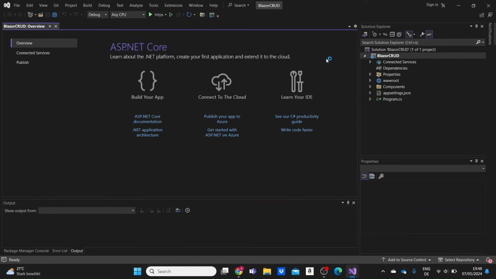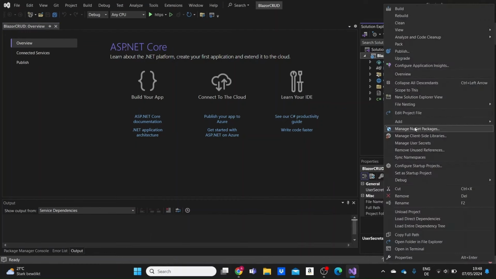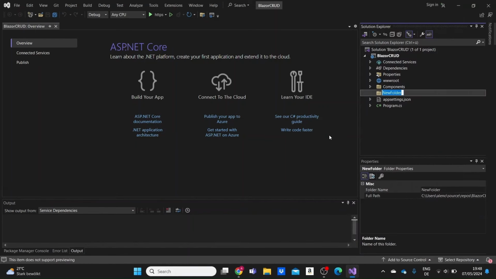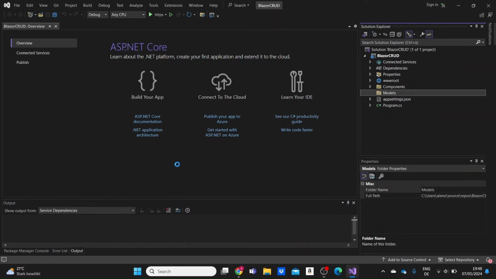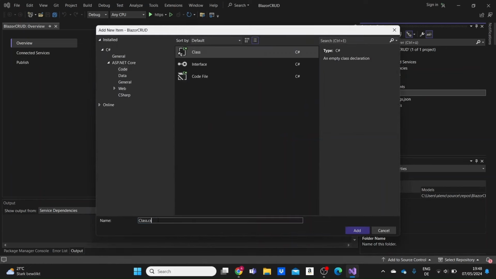The first thing we are going to need is to create a data model, for us to be able then to perform the CRUD operations for that data model. So I'm going to the project directory here, and I'm going to add a Models folder. Inside this folder, I'm going to add a class, a model class, let's say a model class for Student.